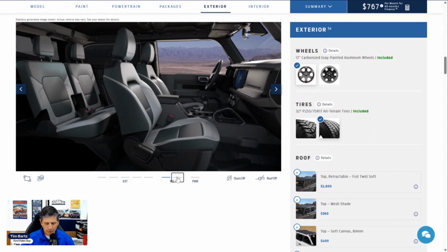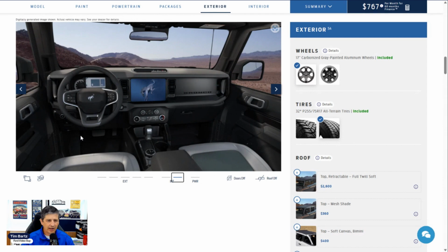For the locks, we do have power door locks with auto unlock and lock for you. We also do have the instrument panel right here. This cluster is an 8-inch color screen with the speedometer over here. Or maybe that's the tach, I think, is over there, actually. And then we do have the steering wheel is a manual tilt and telescoping steering wheel. Pull the lever underneath. It'll go forward and back and also up and down for you. A leather-wrapped steering wheel is on this as well. We do have cruise control. And we do have push button start. It's located right back behind that steering wheel there.